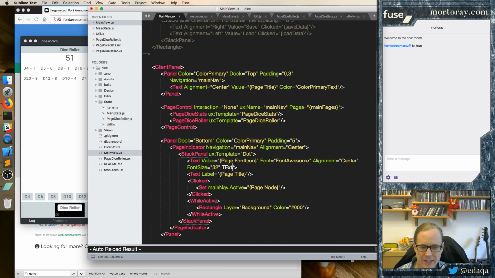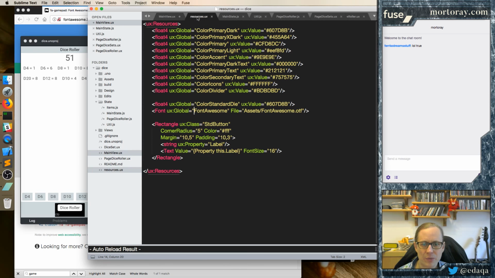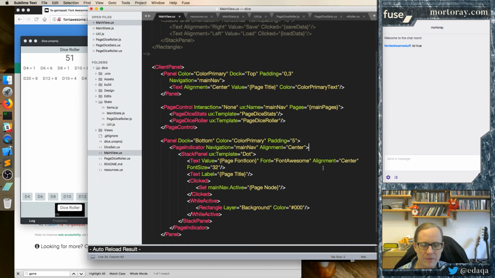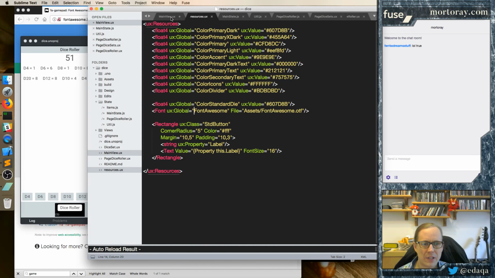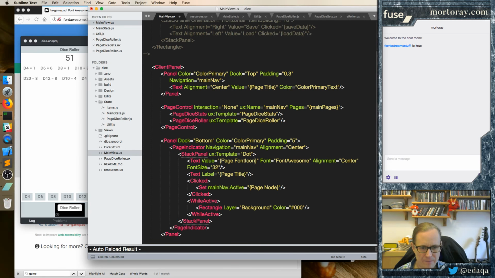And text color. We've got to think of what color we want to make this thing. Let's look at our resources. What was standard button? Standard button was using, it's hurting to fix. So let's use color primary light. Color primary light seems fine. Although the icons, no, they usually don't have a background color unless they're selected. So we just need a text color. Color primary text.